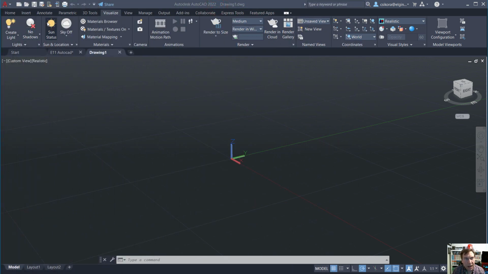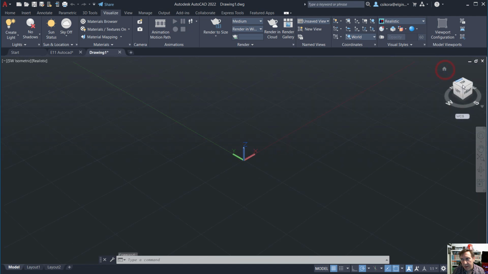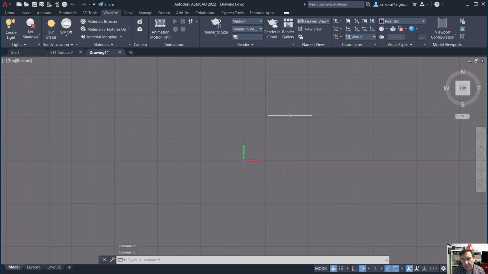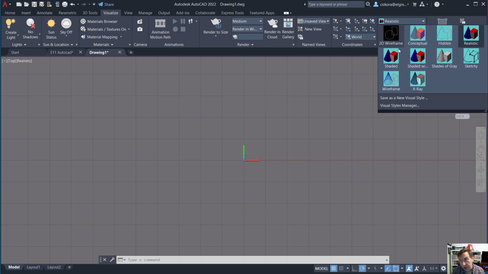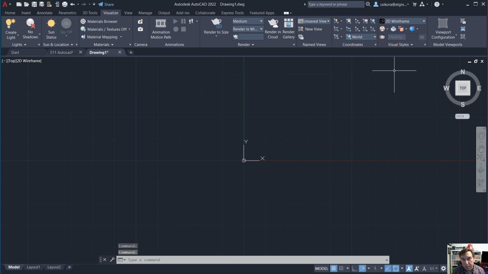All right. Now, once I've got this, I'm going to go to the Home button here and Top. In fact, this one isn't a bad idea to go if you're on the Visualize tab. Now, if you don't have the Visualize tab, you just have to right-click on this little gray area here, and make sure you go to Show Tabs and turn on 3D Tools and Visualize. They don't pop up automatically, at least when I installed 2022, it did not, so I had to activate those. So if you're new to this, there you go. But I'm going to go to 2D wireframe.